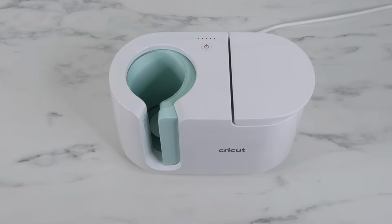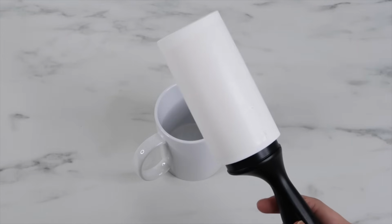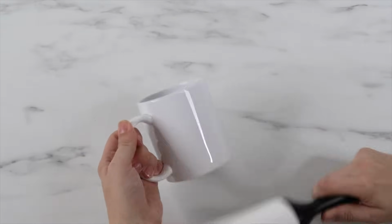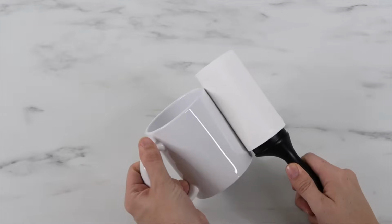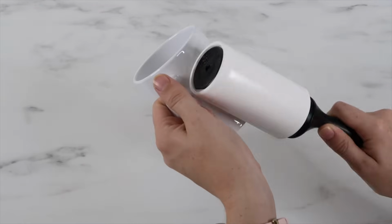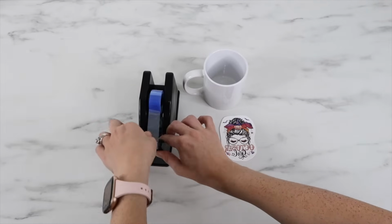I turn it on so it'll heat up while I'm adding my image. I clean off my mug using a lint roller. Just like infusible ink, sublimation is picky about anything on the surface, and I actually don't use rubbing alcohol like I use for vinyl. I just use the lint roller.